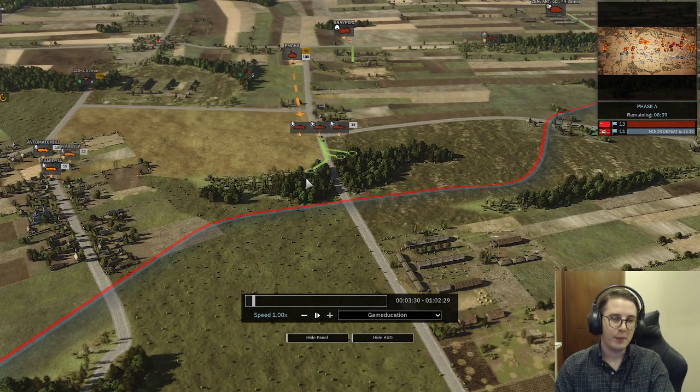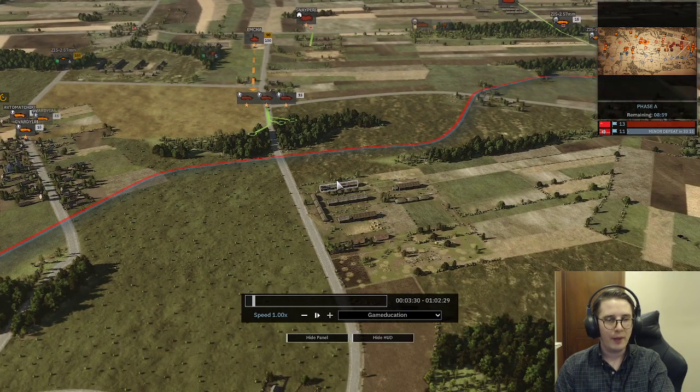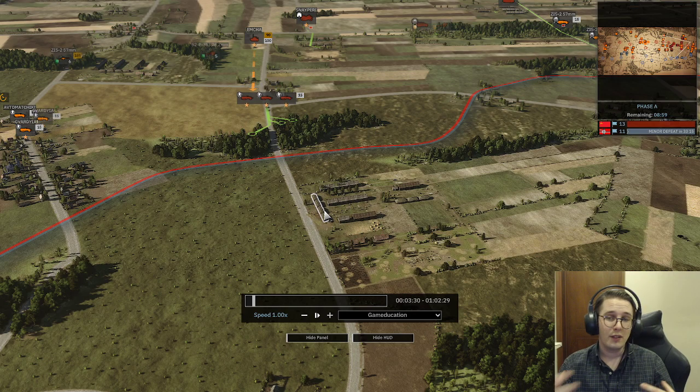I'd also expect my opponent to put some infantry units into the tree line here, supported by more infantry units or machine guns in the buildings here as well, because buildings provide a kind of damage resistance to the units, so this is a nice defensible area.